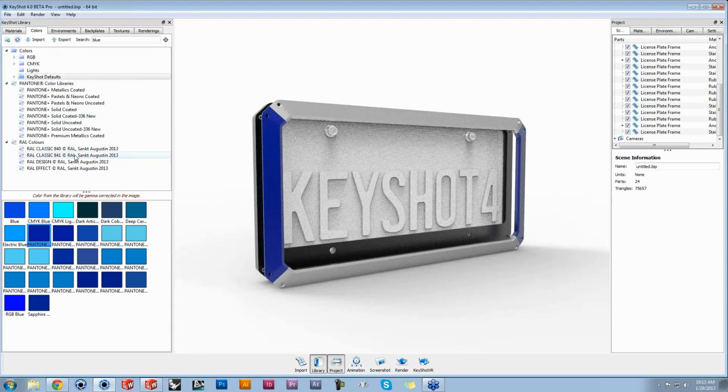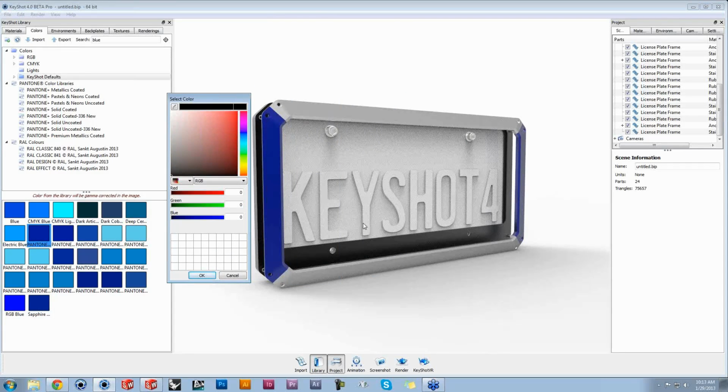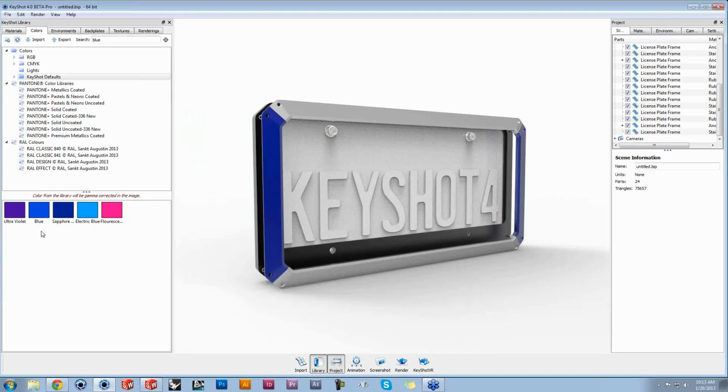Not only can you search within the existing library here, we can use a color picker to find something on the screen, or if we know an RGB value, we can type that in, and when we press OK, it'll give us the closest values to that color.